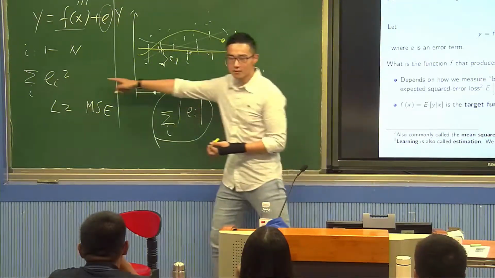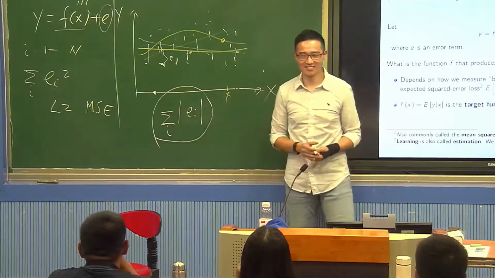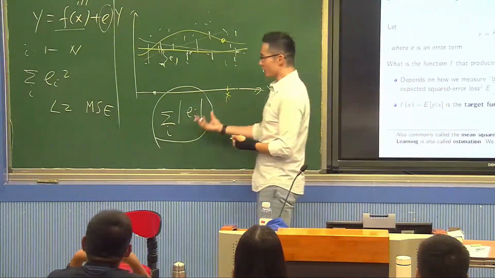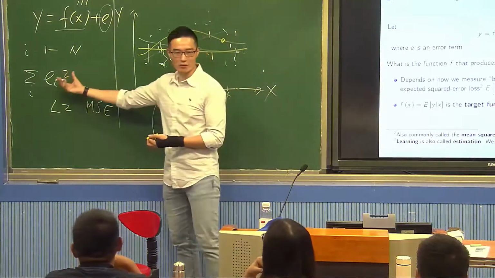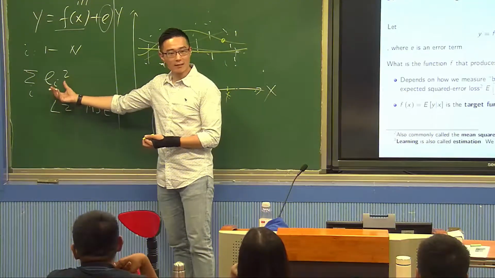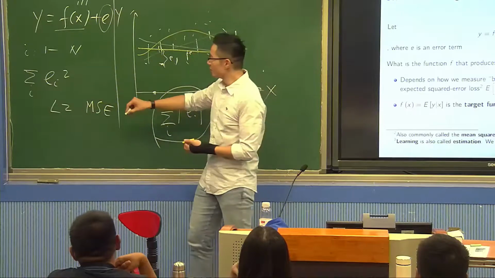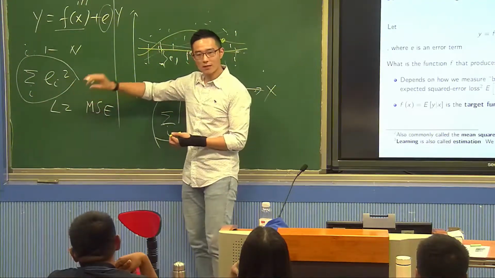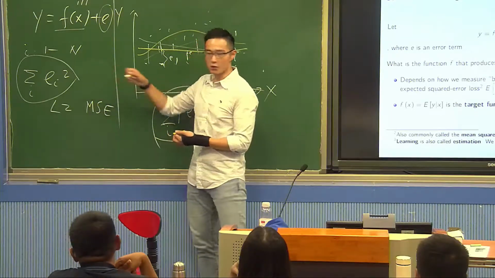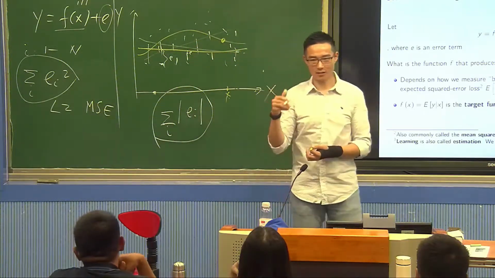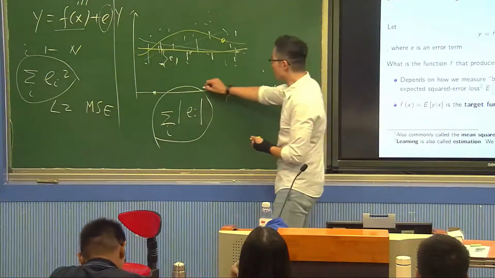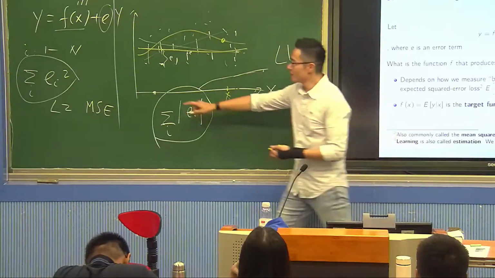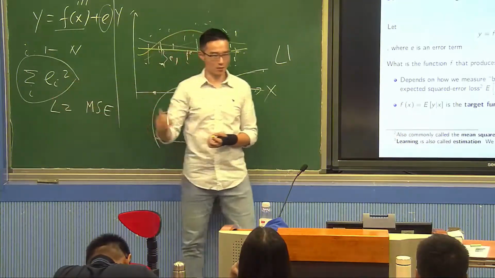So which one is better? There's no answer which one is better. In lots of applications you want to use this one, and in lots of other applications you want to use this one. They give you different f. The key point is, depending on your error definition, depending on what you think is the best, they will produce different f as a result. This is called L1 error because it's the absolute value. This is called L2 error because it's a square.